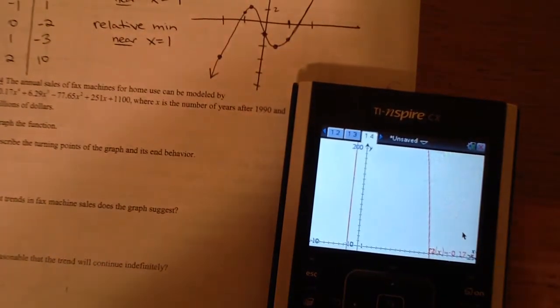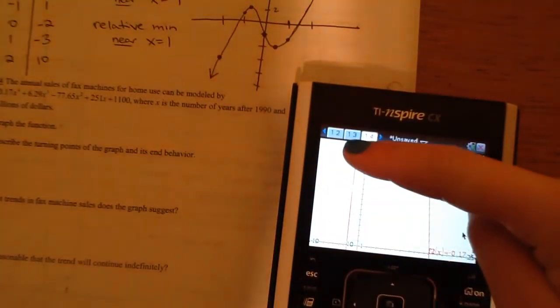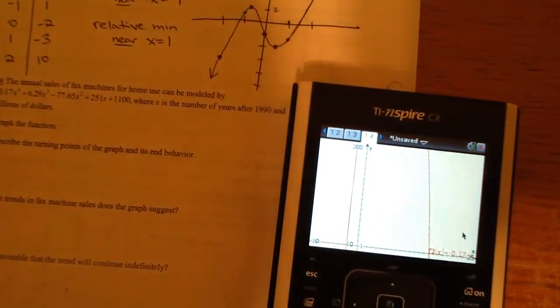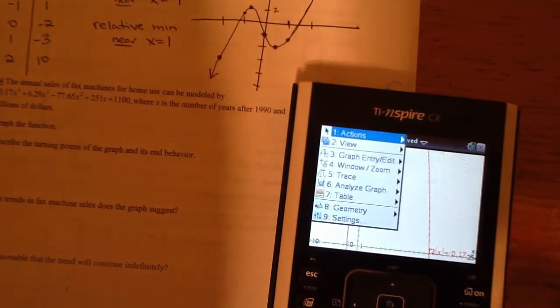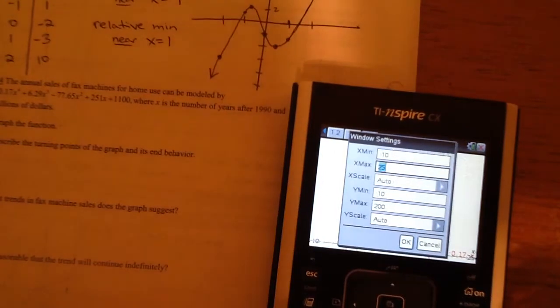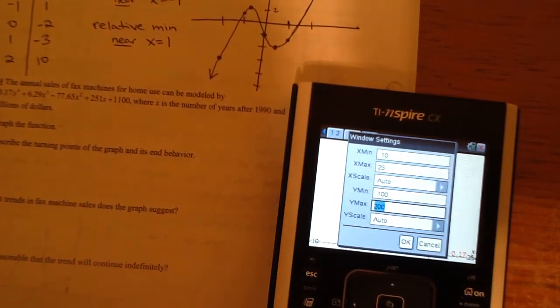Okay, so it does go way, way higher than that. All right, so the only thing we're going to have to see is this graph goes up. We can't see it. And then it must come back down. So the only thing we're going to change is how big that goes. So let's hit menu again, window zoom, window settings. Let's leave the x values the way they are because that's just fine. Let's maybe go down to negative 100 just to see if there's anything down there. Hit y max, let's go 500.